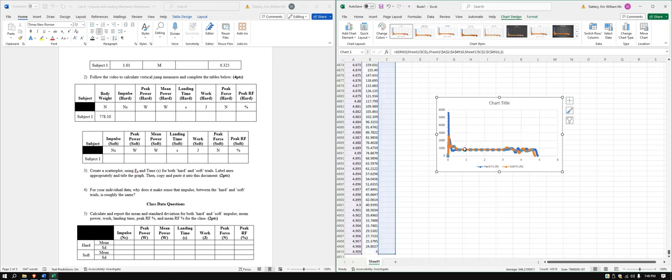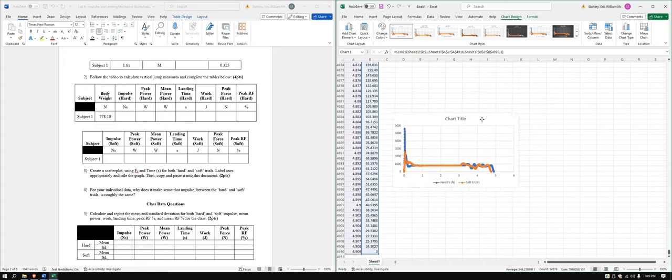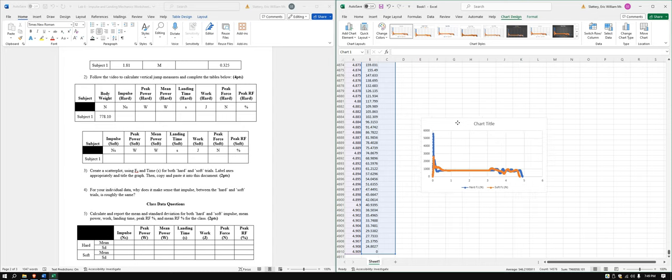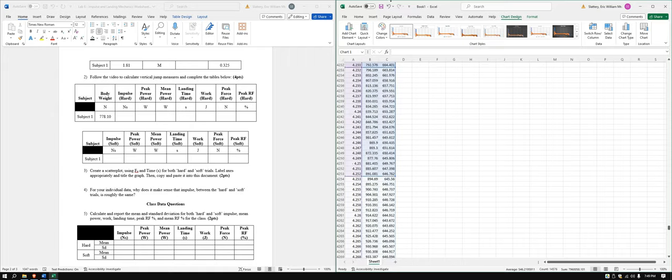Okay, we can see sort of what happens. We can see for sure that the soft FZ had a much lower peak than the hard FZ. So cool. If we were wanting to get really, really fancy, we'd cut off a lot of this. In fact, that might be a good idea. Why don't we just go ahead and cut off to about 1 second. 1 second is what I'm going to go to.